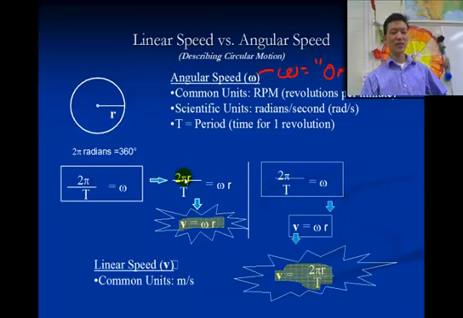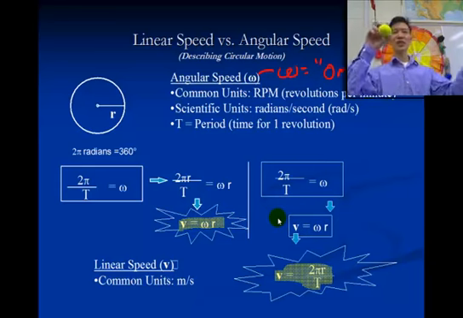So anyway, if you multiply 2 pi times the radius, to both sides of the equation, well, wait a second, 2 pi r, that's the equation for the what? Around a circle? The circumference, okay, divided by the time, that's your speed. The speed around a circle is 2 pi r divided by the time. That's your linear speed. So 2 pi r over t is your velocity, and that's equal to your angular speed times the radius, omega r. Okay? So in other words, you could say that omega is 2 pi over t, but our linear speed is just equal to our angular speed multiplied by the radius.